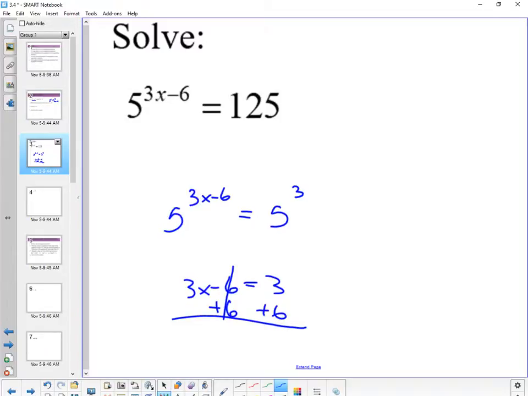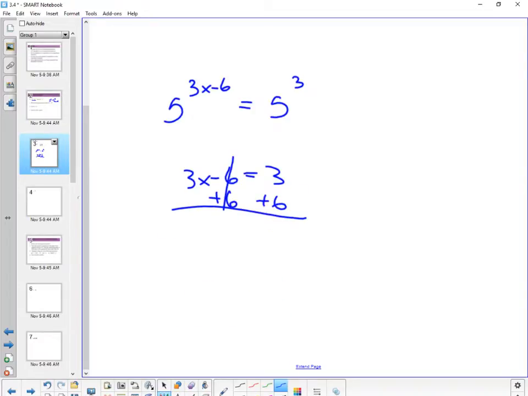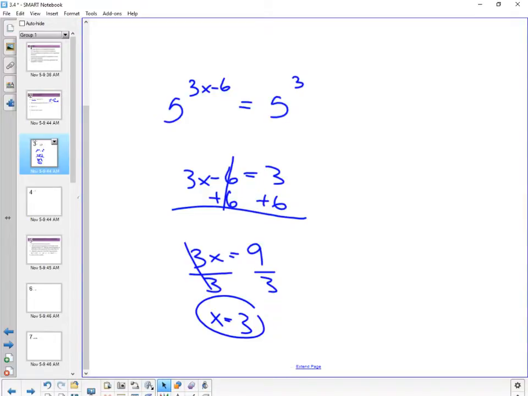Sonny, you better get this one. Addition property of commutative equality? Yes, it's the addition property of equality. I've added 6 to both sides, and that maintains balance, aka the addition property of equality. So now I've got 3x is equal to 9. I'm going to use the division property of equality, and I find that x has to have a value of 3 in order for that to be true.